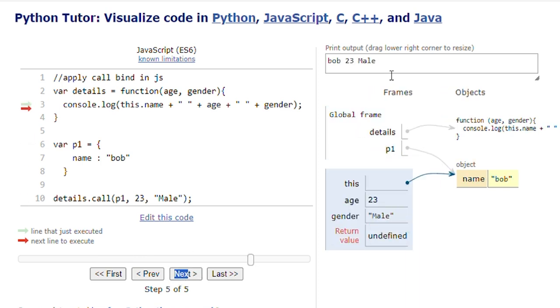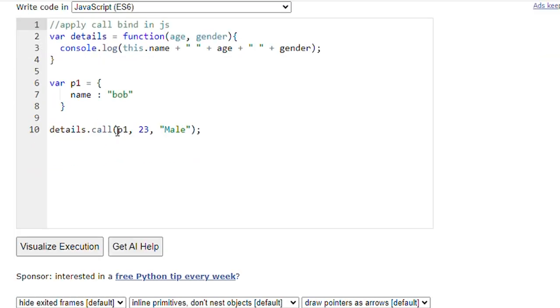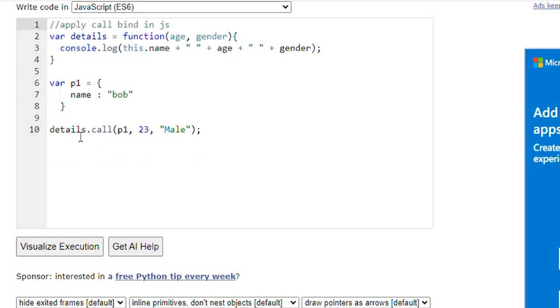So on the output screen, Bob 23 male is printed. So this is one way to apply the call method while calling the details function, and using this call method, we don't need to provide p1 as an argument. We can use this dot whatever property we want to access from the p1 object. So this is call in JavaScript.